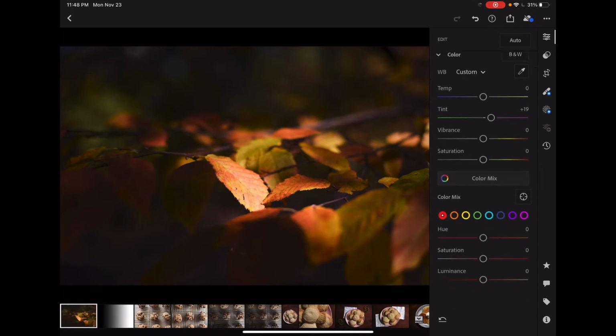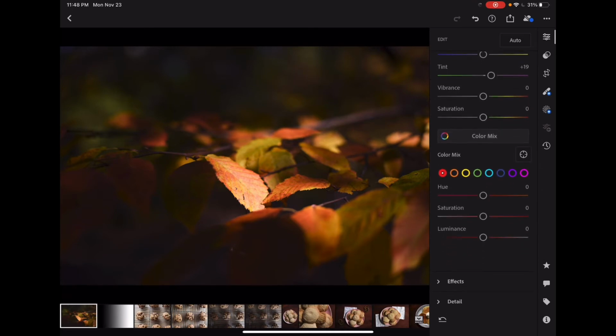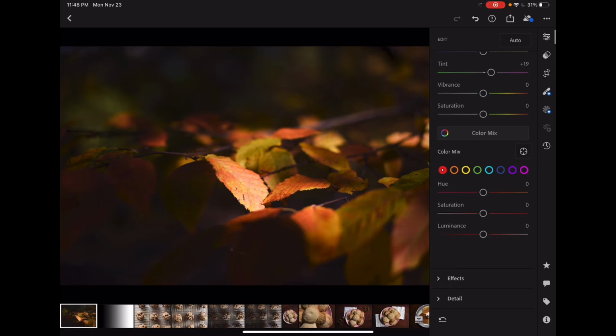This is your selective color adjustments. So you see there's a red circle, an orange circle, a yellow circle, a green circle, and so on. So we might go into the oranges, and I might say, oh, let's bring those a little towards red. I'm going for an autumn feel, nice warm autumn mood. So yellows, gonna come towards orange a little bit.